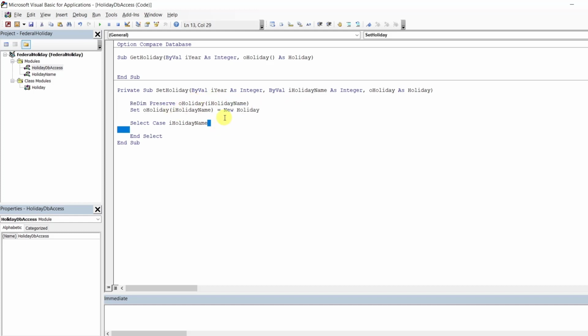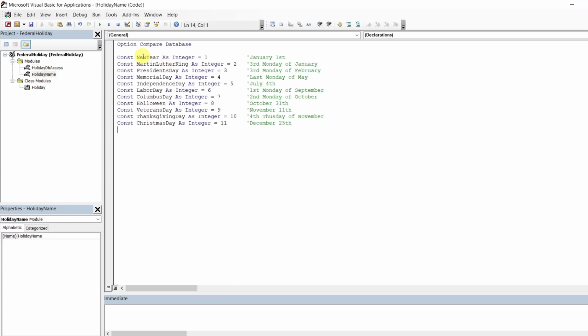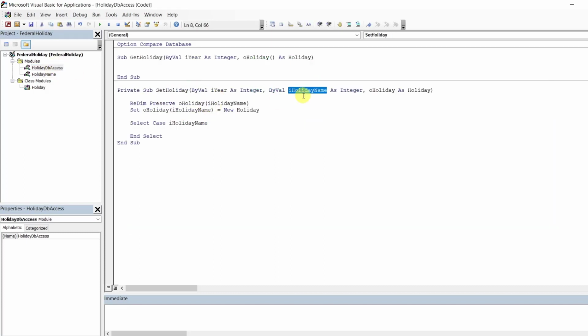All right. So what I'm thinking is that this holiday name comes from here. You see there, this already got index 1, 2, 3, 4, 5, plus we know what they are. So that makes it easier to identify. All right, so that's what I'm thinking. And now when we say, hey, set holiday, then we just send in this name, and then we validate.